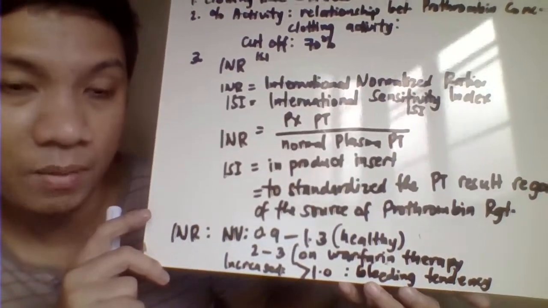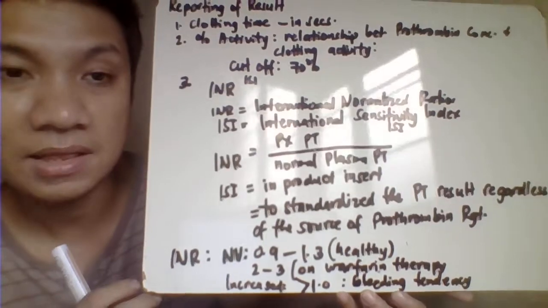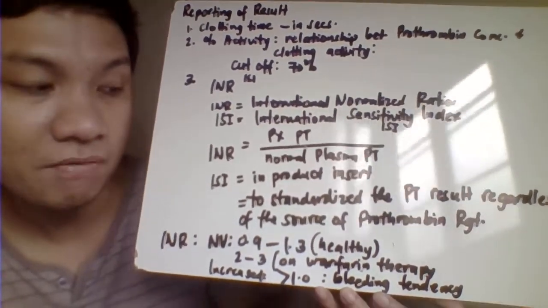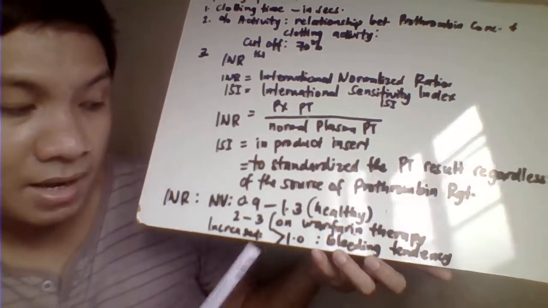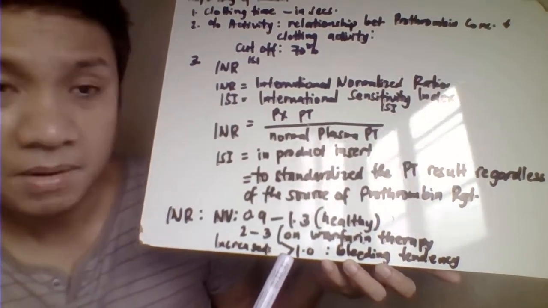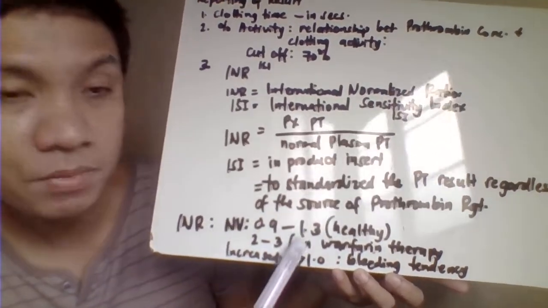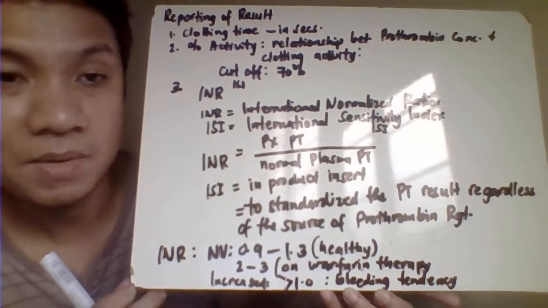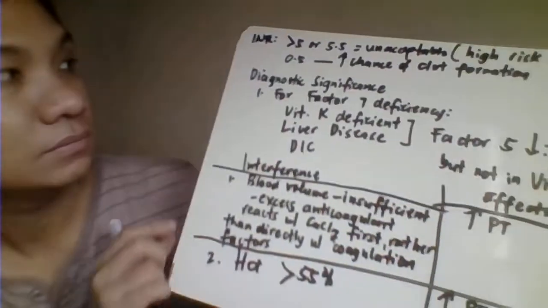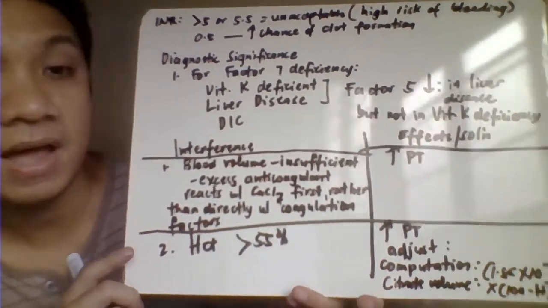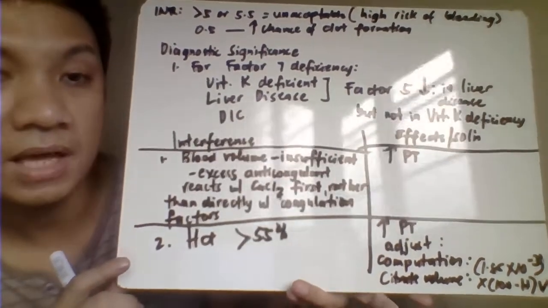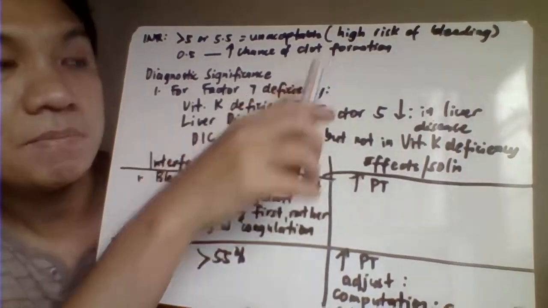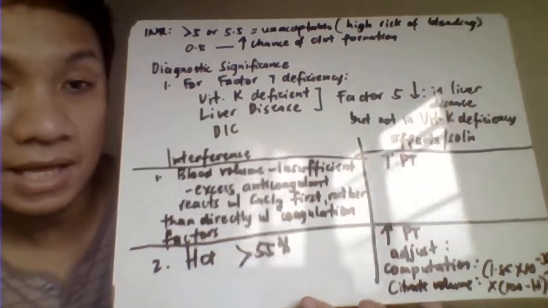Okay, we have here the normal values for our INR, so 0.9 to 1.3. That is usually for healthy patient natin. Okay, 2 to 3 na result is related to the patient on the anticoagulant therapy in the form of your warfarin. So, increase naman siya, for example, more than 1, pero hanggang 1.3 ang ating normal. But if the patient would have already here mga ganito 1, or more than 1.3, meaning to say prolong, ang kanyang prothrombin activity or prothrombin time, that would signify the patient would have a bleeding tendency. Okay, if the results niya ganun, more than 5, 5.5, sobrang taas niyan, okay, that's already unacceptable, then we are considering the patient to have a bleeding already. But if the result is sobrang baba, nag-clot agad, so, mean to say the patient would have here the thrombus formation or the clot formation tendency.